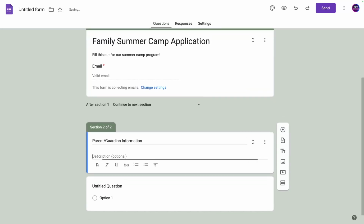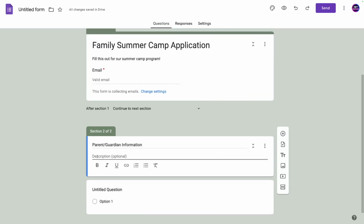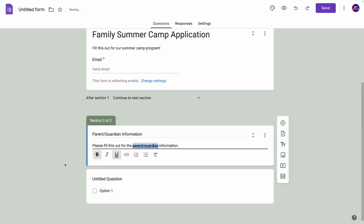And in this section, you can optionally have a description: please fill this out for the parent guardian information. And in that, you can also bold or underline things just to make it clear.